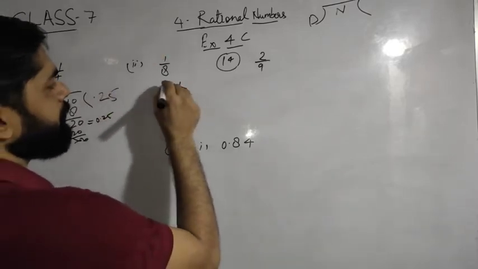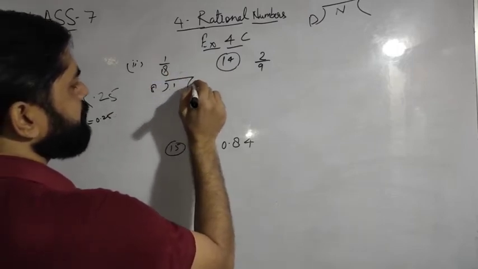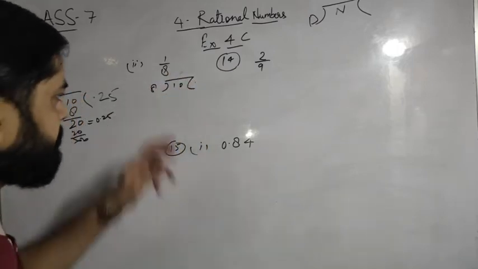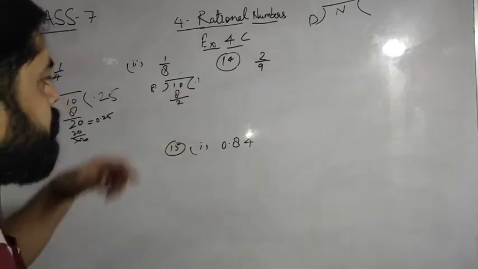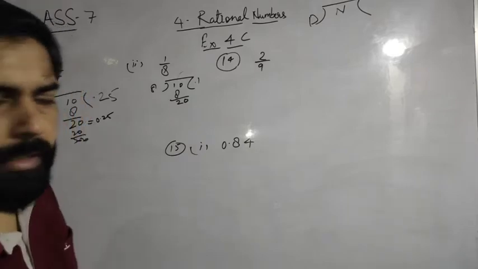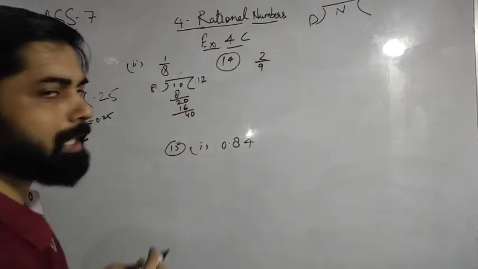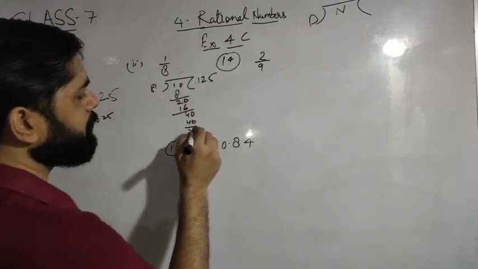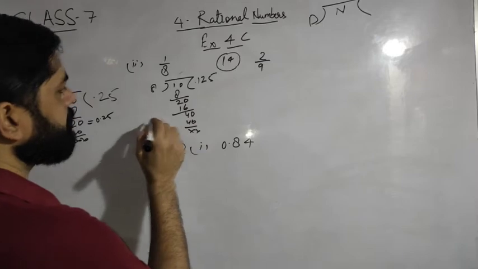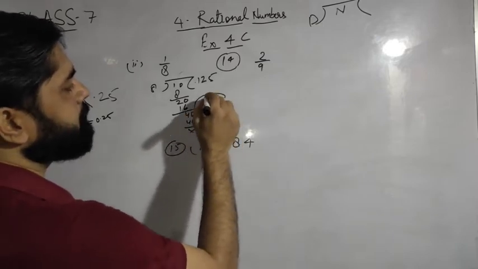So easily you can find 1 divided by 8. We take the 0 here. Now we have 10. 8 1s are 8. What do we get? 2, 0. Then 8 2s are 16. Then now 4. Then again the decimal gives a 0. Now 8 5s are 40. Then the answer will be 0.125 in decimal form.